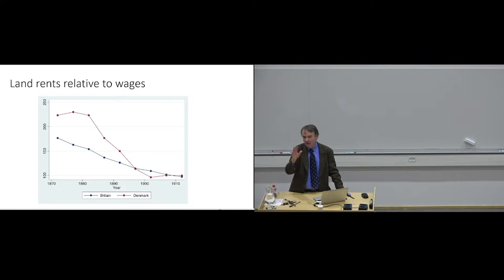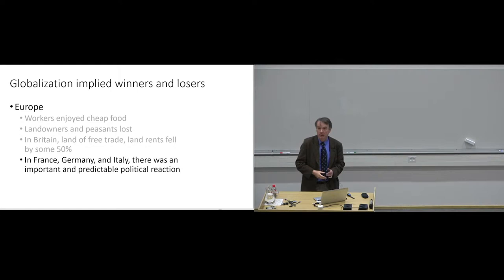And the point is, people don't like this. In Denmark, it's okay, because actually land rents are going up in absolute terms. And we know that the Danes don't protect their agricultural markets. There was no reason to, because their farmers are doing well. But in England, they weren't. They were losing in absolute terms. And in many other parts of Europe, they weren't. And so it wouldn't be surprising to find that they protected themselves. That's exactly what happened. And so starting in 1879 is often taken as a turning point in Germany, when Bismarck introduces this tariff on iron and rye.